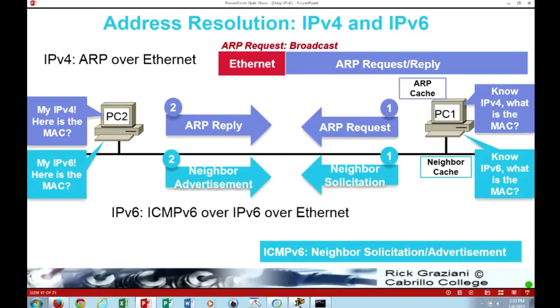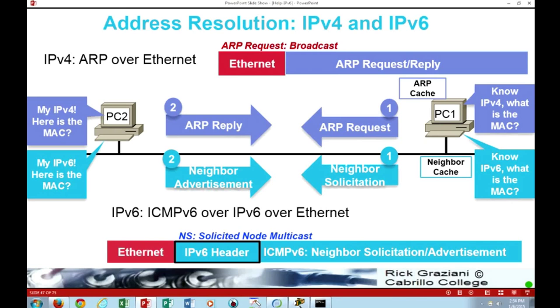These are ICMP messages. Same information like an ARP request or ARP reply. They're sent over IPv6 and then over Ethernet. I won't go into this here, but this is a big advantage in IPv6. It uses a multicast instead of a broadcast. What that means is that the advantage of this to the host, in the majority of cases, the NIC card on the host can filter this neighbor solicitation message to see if it's looking for me. That filtering can actually be done at the Ethernet NIC card.